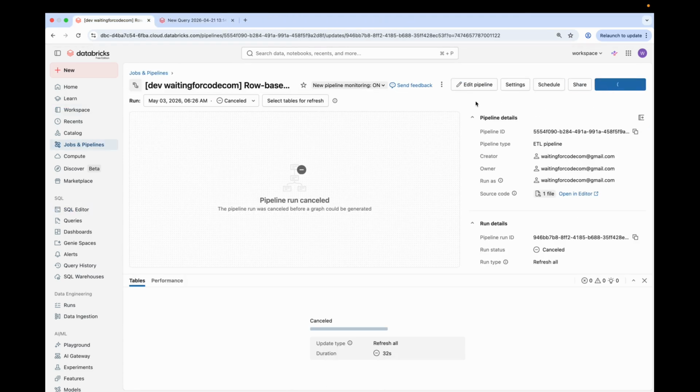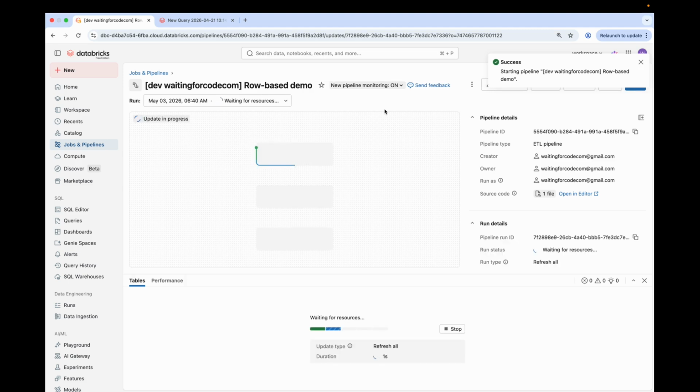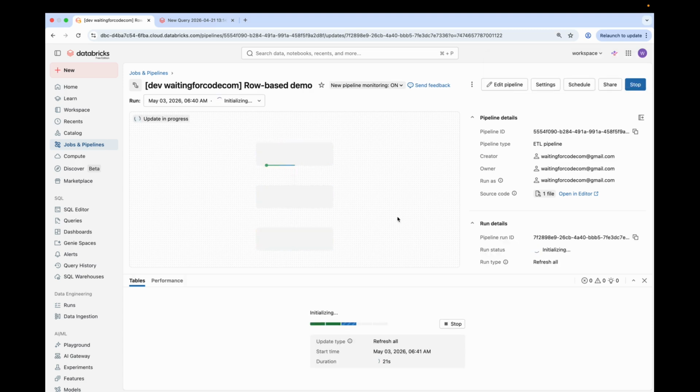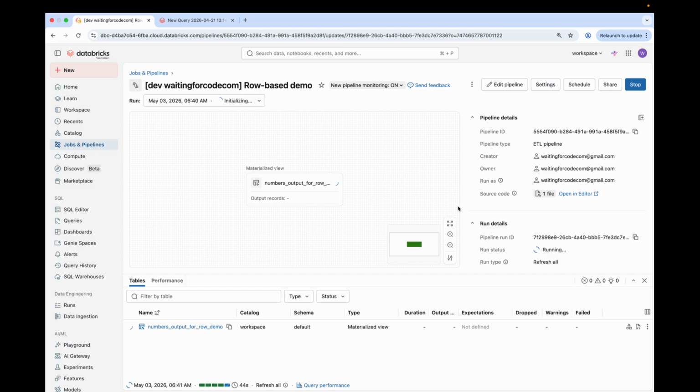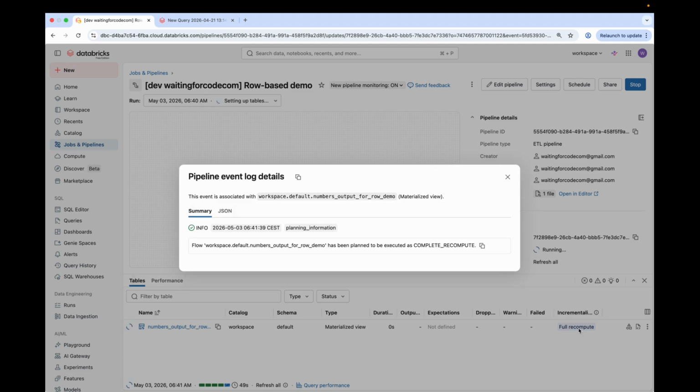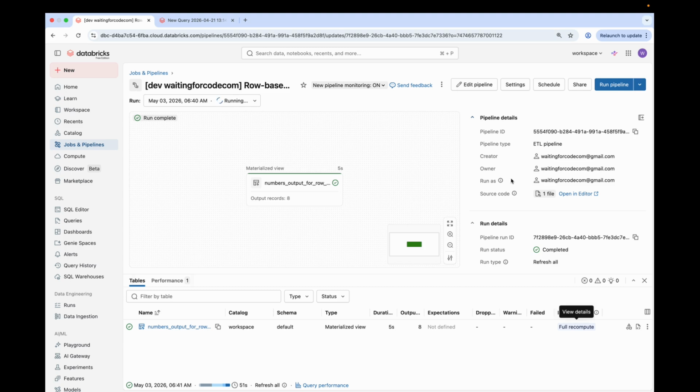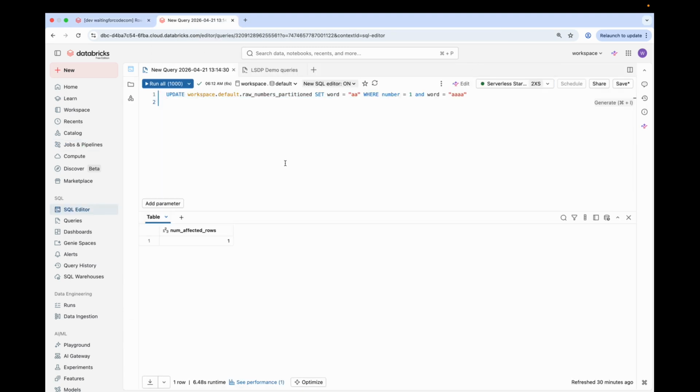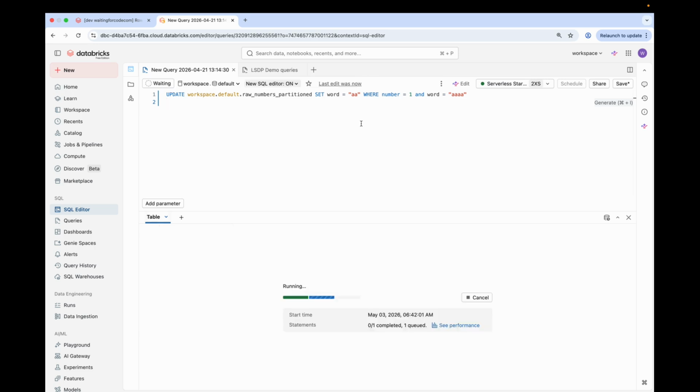And this is very important because you will see that, despite a similar modification, this row-based demo will use the row-based strategy. But first things first, and here is the first execution that obviously will end up with the full recompute strategy. Yeah, that's something that was expected. And now I am going to do a change. So the change is the same change as previously. I'm changing a row in the whole table.